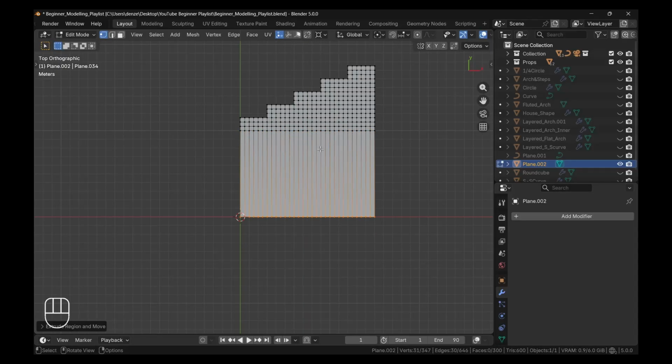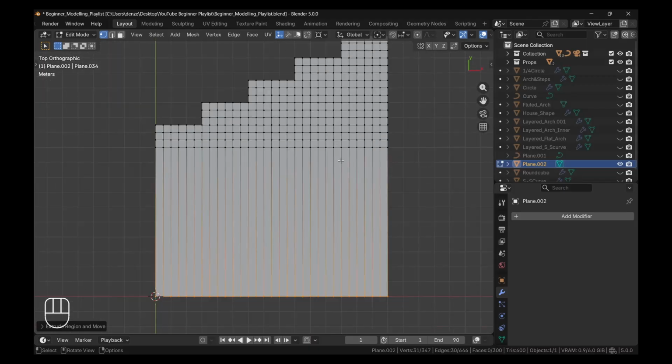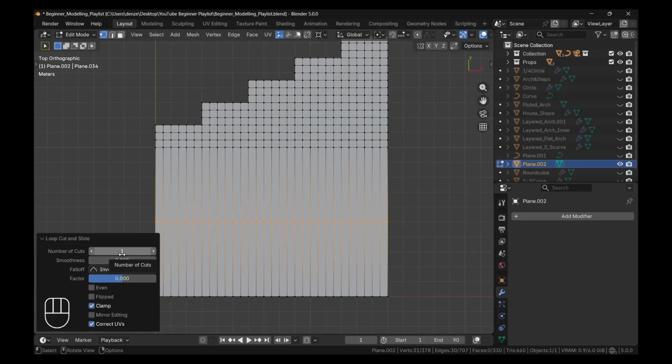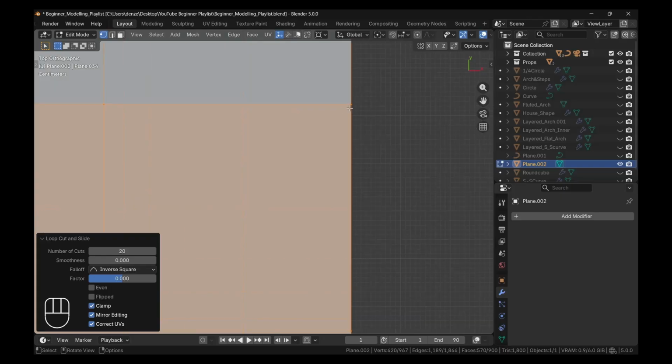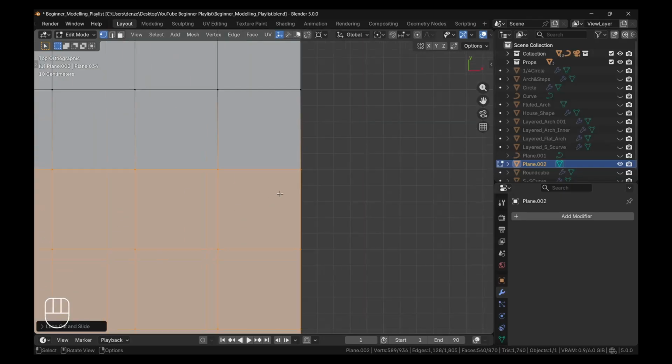We want to fill this now with the same size grids. So let's press Ctrl R, left click, right click, drop a loop cut there, and open up the operator panel, and let's give this 19 cuts, an odd number. All right, so that we can be able to line it up there. And how we know, if we go to 20, you'll notice that the edge is not in line with this grid here. So number of cuts, 19 in this case.